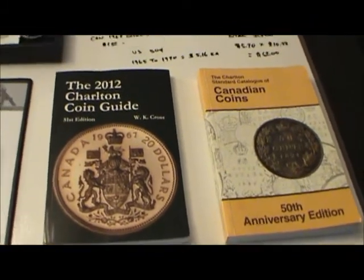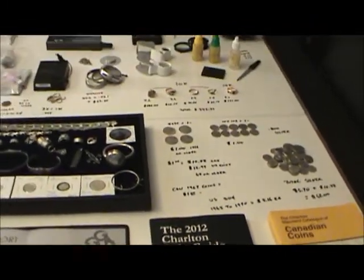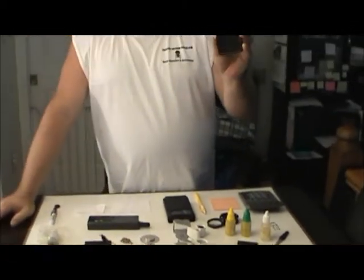You don't actually need a book. All you need is a cell phone. Your everyday iPhone will tell you everything on the internet. You can tell up-to-date gold prices, you can tell value of coins, you can find historical relics. It will tell you all the information you need to know. You don't need any of these books, to be honest. The key thing is just search the internet and get all the information.